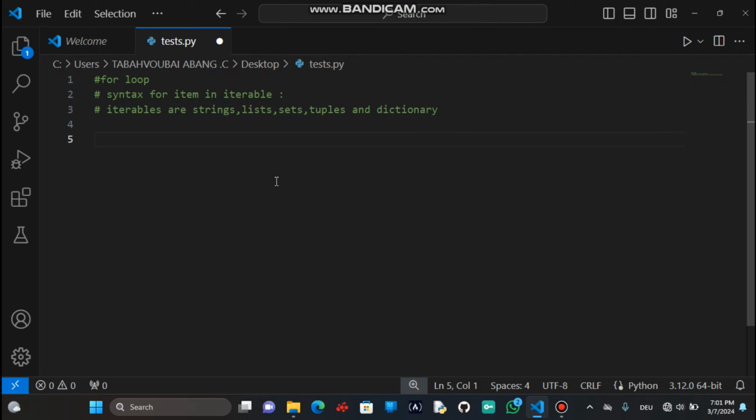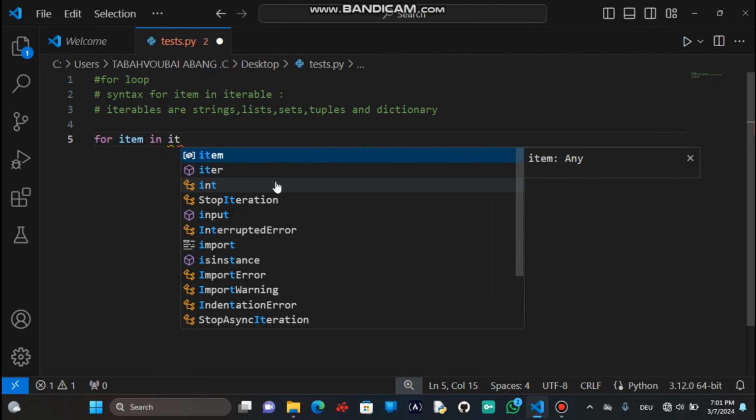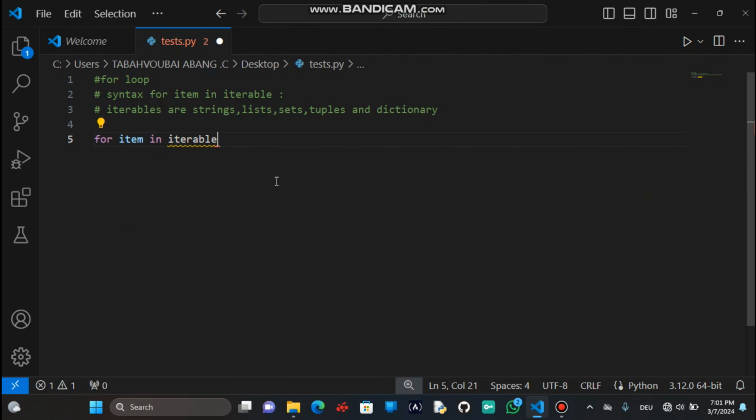Now let's see the syntax. The syntax is: for item in iterable. If you are following my videos, we talked about iterables in some previous videos, where we said that iterables are anything that can be looped over, where we can grab the items one by one.